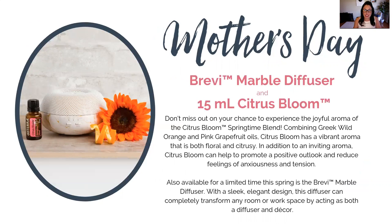The Mother's Day product just became available — it's a cute gift set. The Brevi diffuser is actually one of my favorites. It's an intermittent diffuser that can go all the way up to 10 hours, and I love it because it's small and very compact, so it doesn't take up a lot of room. If you are particular about what people see in your house, it's very inconspicuous, or it can be very cute depending on where you place it. It comes with a 15 milliliter bottle of Citrus Bloom, which is a brand new essential oil — just released yesterday with this diffuser. It's a vibrant aroma of floral and citrus, very inviting. I lean more to citrus than floral and I really enjoyed this scent when I got to smell it a few weeks ago.